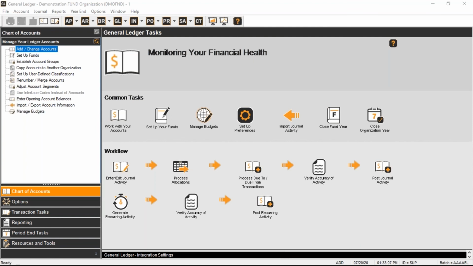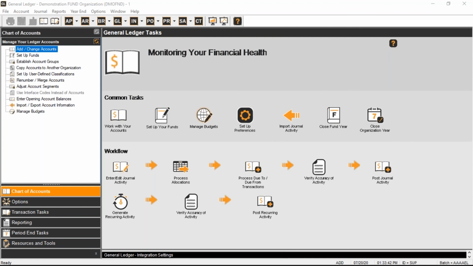If we start the DMO fund at close archive to fiscal year 2019, close year and organization, in fiscal year 2020, I am still accessing the DMO fund company. The DMO fund company is just a demonstration company for the Denali system for you to go in and practice and play in. It's not your company file. So if you do a close in DMO, it doesn't close out your company. Each company has to be closed out separately for the year-end close. Make sure that you do that.